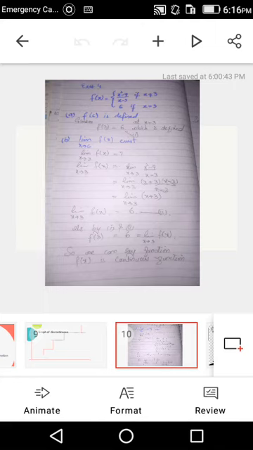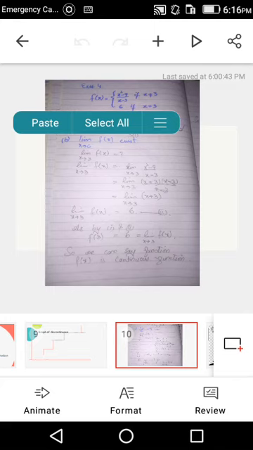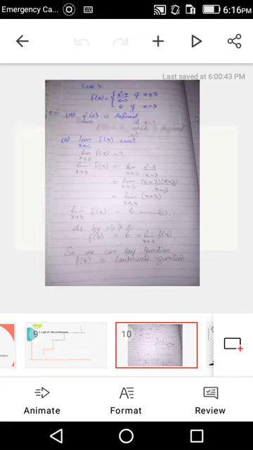Understand that when we put the value of x equal to 3, then we get an exact number, an exact constant. There is exactly one constant, that is our answer. It means that the function is defined, and we can call this equation number 1. Okay, we have checked the first condition. Now the second condition is that the limit as x approaches c of f of x exists. We have to check whether the left hand limit is equal to the right hand limit or not.